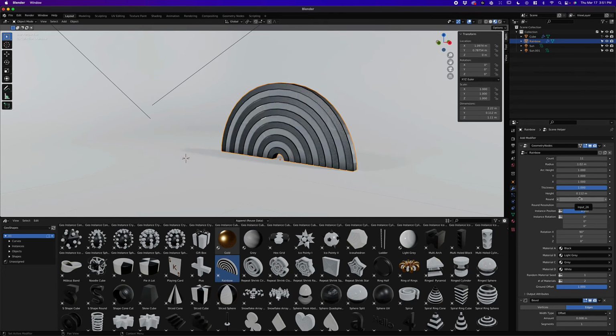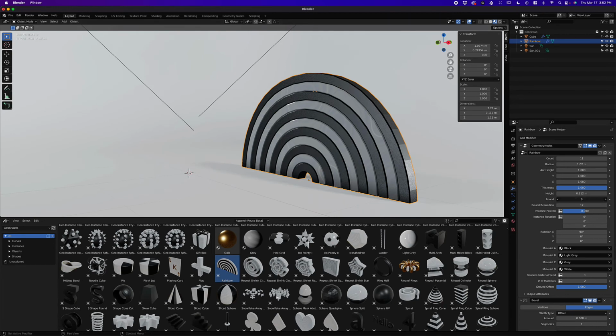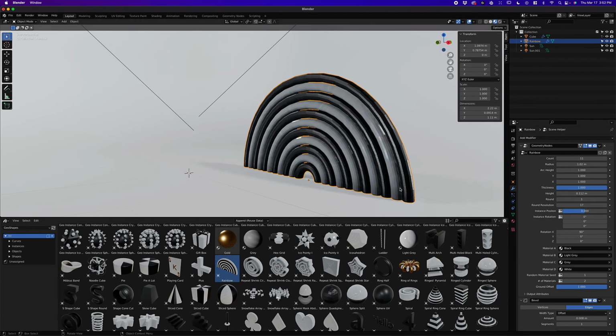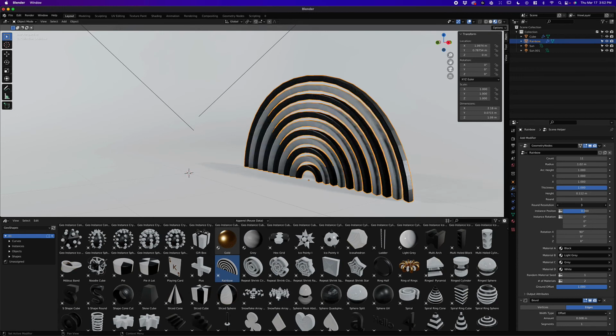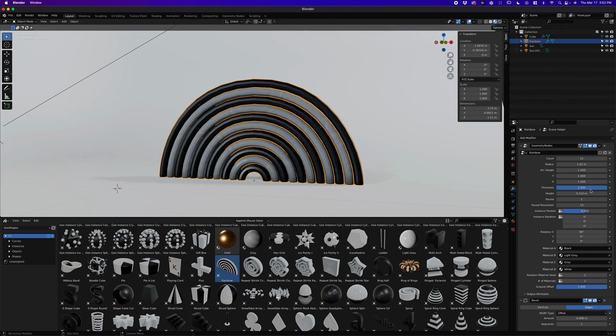And another attribute that is new to V2 is this round one. So basically when this is 0, it's going to be like a square profile. And then if I switch it to 1, which is switching it on, it turns into a round profile. So now we can activate this round resolution and change the vertices of that. Perfect. And then we can change the thickness.